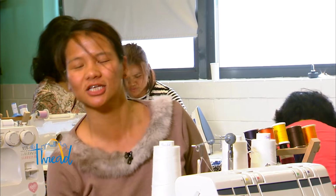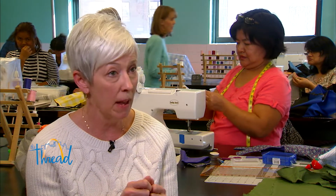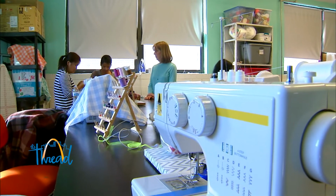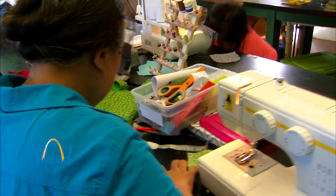I want to teach. As part of our program, we pair each artisan with a volunteer mentor who's a Christian, and so she meets with her at least once a month in her home. The focus is grow a friendship, and so we are offering them an opportunity to taste and see that the Lord is good. If they're not interested, that's okay. You know, we're going to love them right where they are.